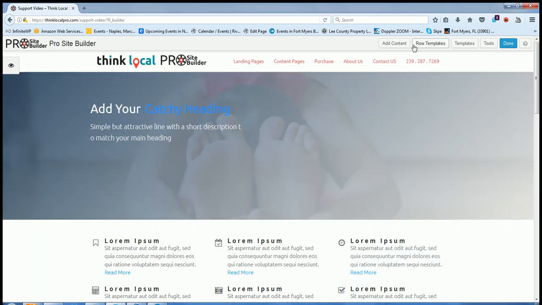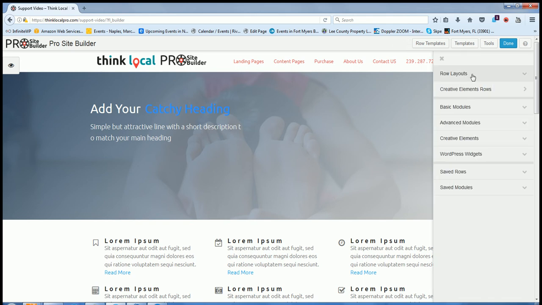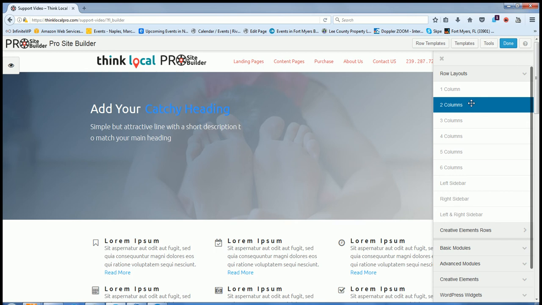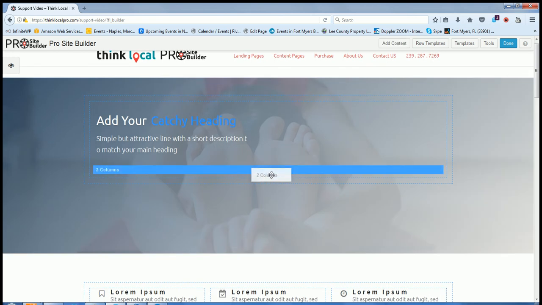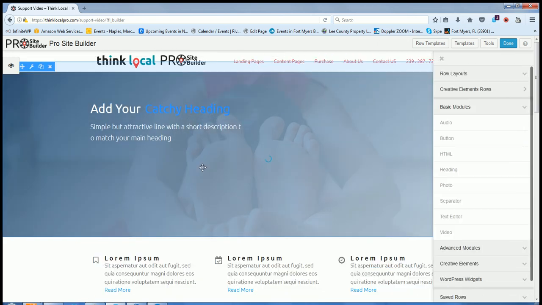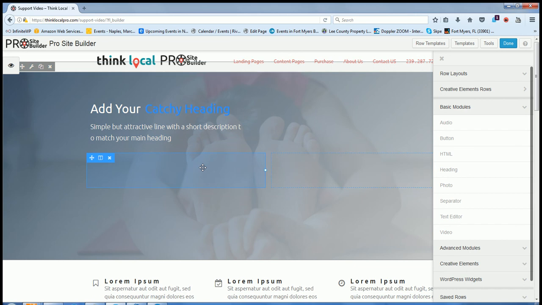Next, if you want to add more columns to the row to add more items, just simply go to Add Content, Row Layout. You can add 2 new columns to the row. So now you have 2 columns where you can add a photo.